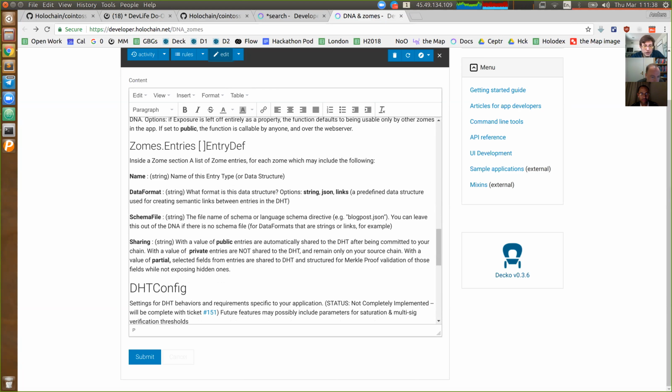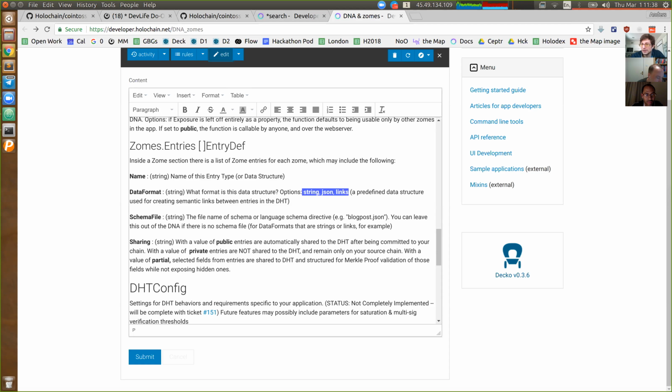Inside a zone section, there is a list of zone entries for each zone, which may include the following. Name of this entry, data format, what format is the data structure. There are 3 options, string, JSON, or links.